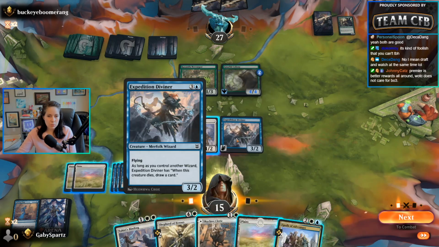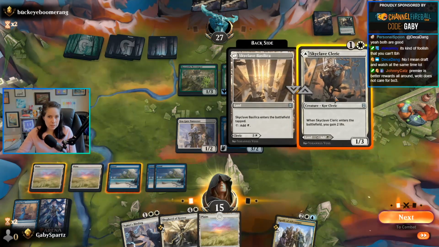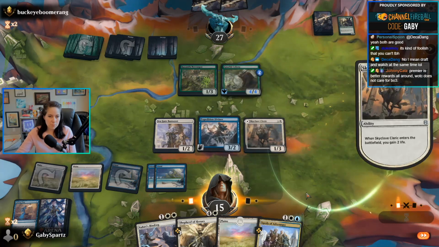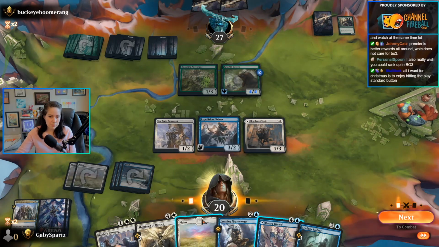This is Cleric, Warrior, Wizard. And this is another Cleric. So we can... If we play this, this goes... Yeah, that works. That works. Let's do that. And then that makes this cheaper. Let's see if we get anything we want to play tapped. Not really.